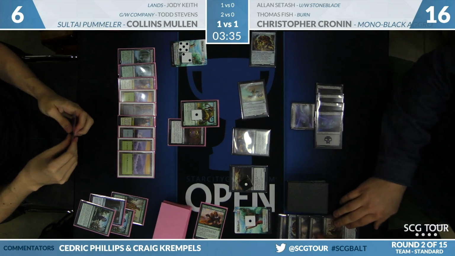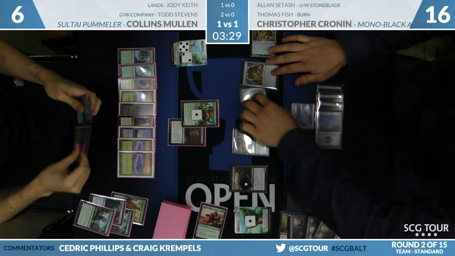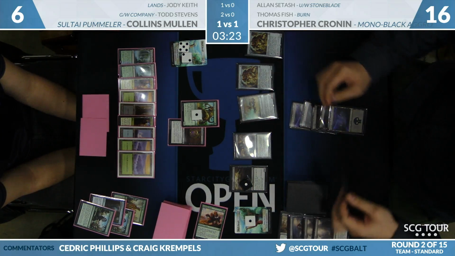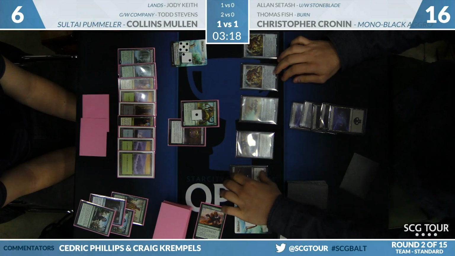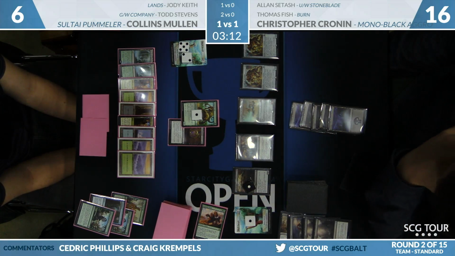Scrap Heap Scrounger going to come back here. Goodbye, Dread Wanderer. And folks, we could potentially see a lethal attack here, maybe. Yeah, there's starting to be a lot of power on the board. We're going to go over to Cronin. Cronin will draw a card. Didn't get a great look at it. Looks like he's really thinking about it. Do I turn them all sideways? Mm-hmm. Get him, Chris. Get him.